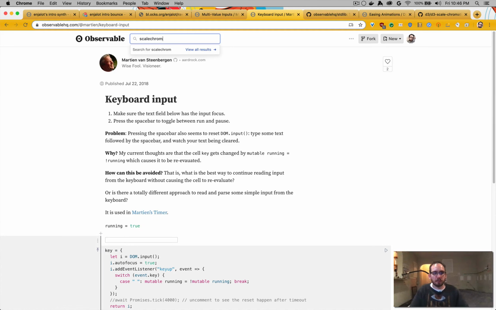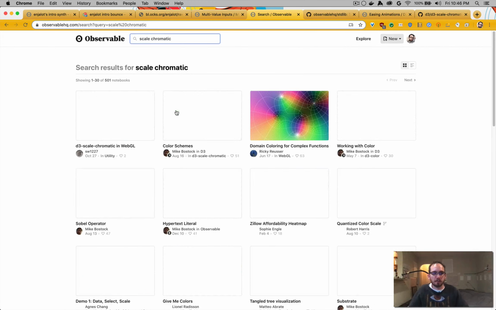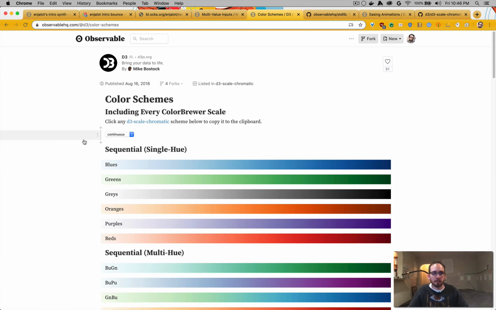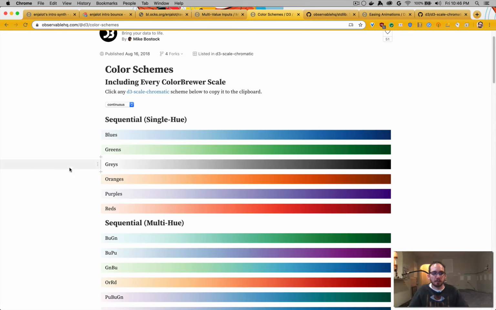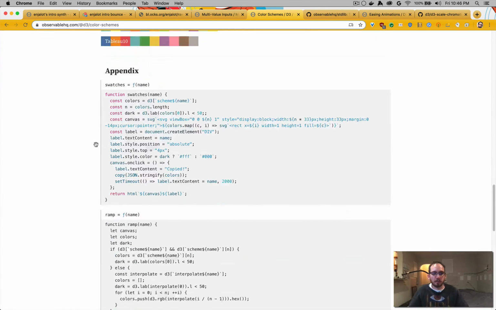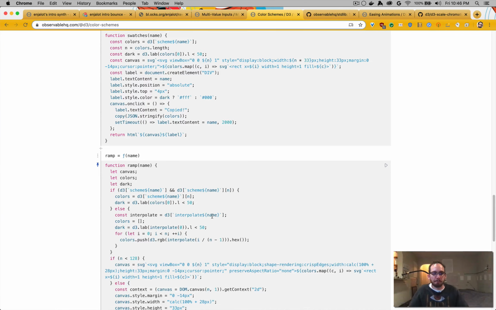Scale chromatic, how to apply these. Here we go. Ramp grays. Okay, so it would be grays.